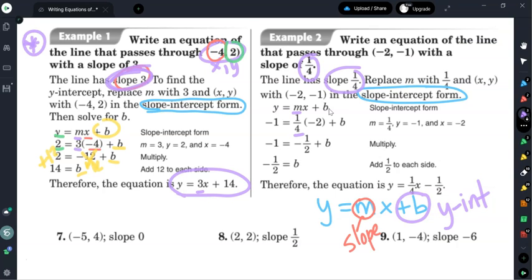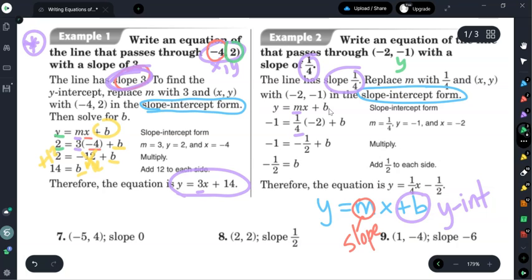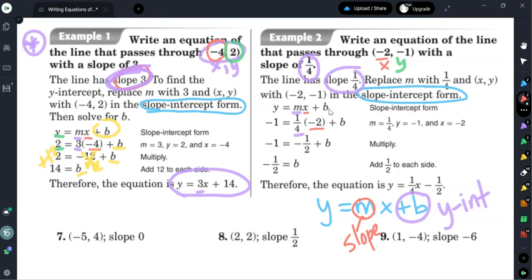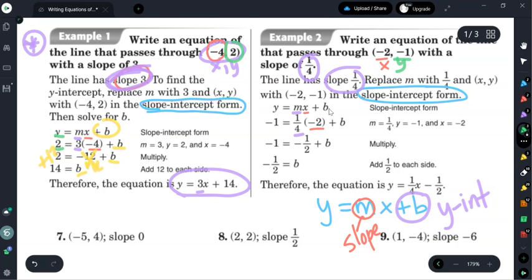So the next thing I'm going to plug in is my x, y coordinate. Here's my y value, and here is my x value right here. So I'm going to plug in -2 for x, and you can see I've plugged it in there for x. And then I'm going to plug in 1 for y. You can see I've plugged it in there. Again, I can plug those in because I know the slope is 1/4, and I know that since this point is on the line, it will make this equation work. I just have to figure out what b has to equal in order for the equation to work.